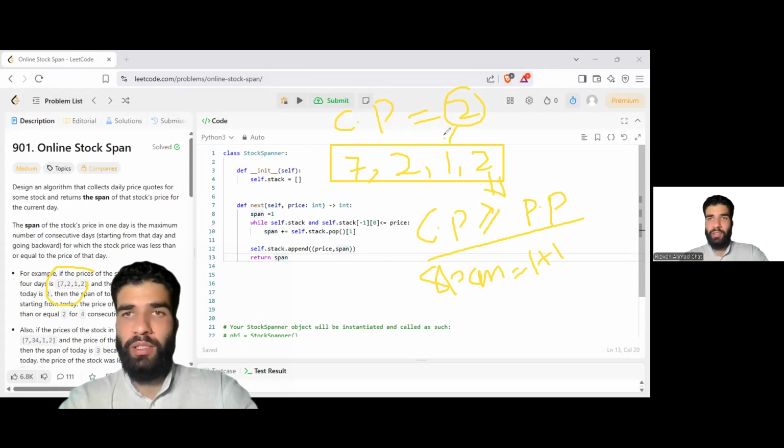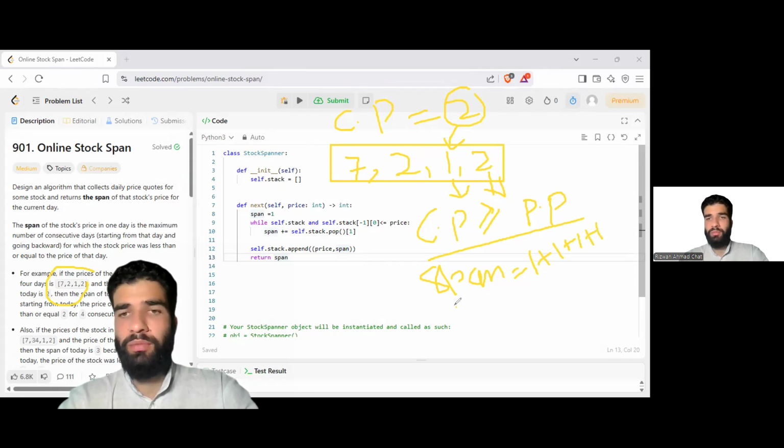Then we iterate from the top of the stack to the lower, or the top of the array to the lower value. Is this condition being fulfilled? Yes, plus 1. Is 2 less or equal to 2? Yes, this condition is also fulfilled.